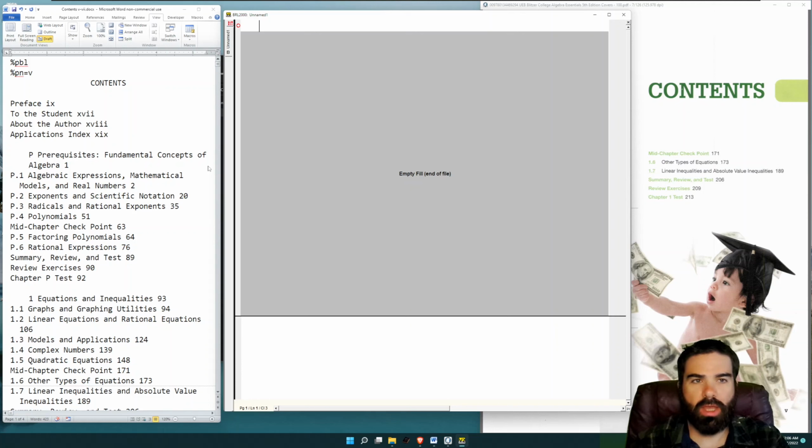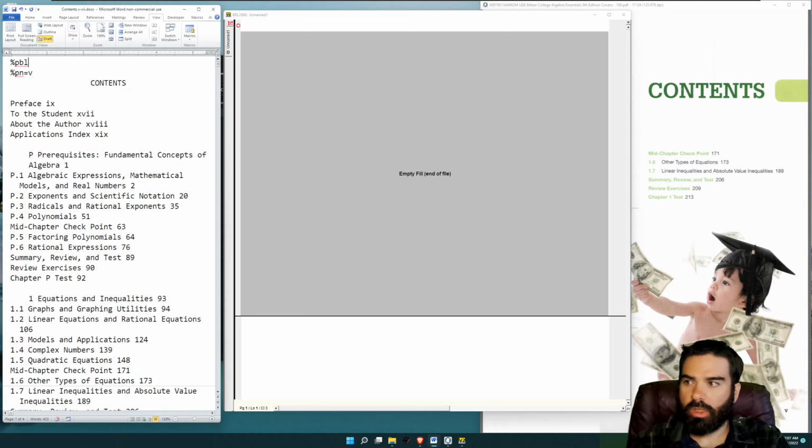Today I'm going to show you how to make a table of contents in Braille 2000, how to set the 6-cell indent for it, and how to unset it if you need to. I'm going to show you the exact place in Braille 2000 to do that 6-cell run over for the margin on the right. So first, I have my contents here in a Word document.